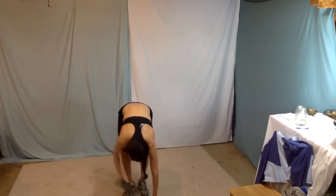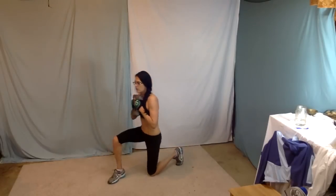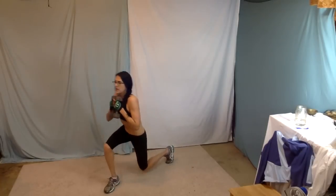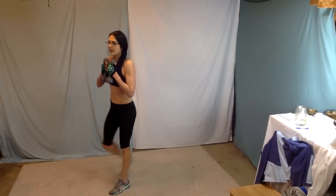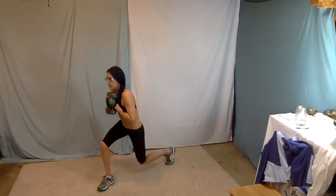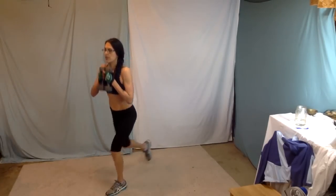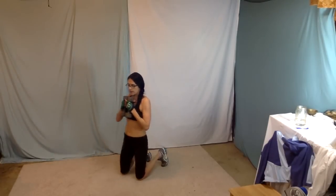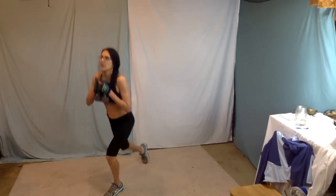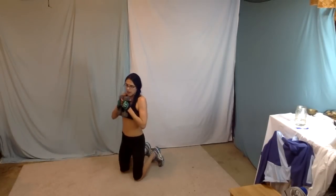Okay, kneel downs. So just down and up. Alternating. You don't have soft floor, you're gonna want to get a mat. Probably should have said that. Doing awesome.